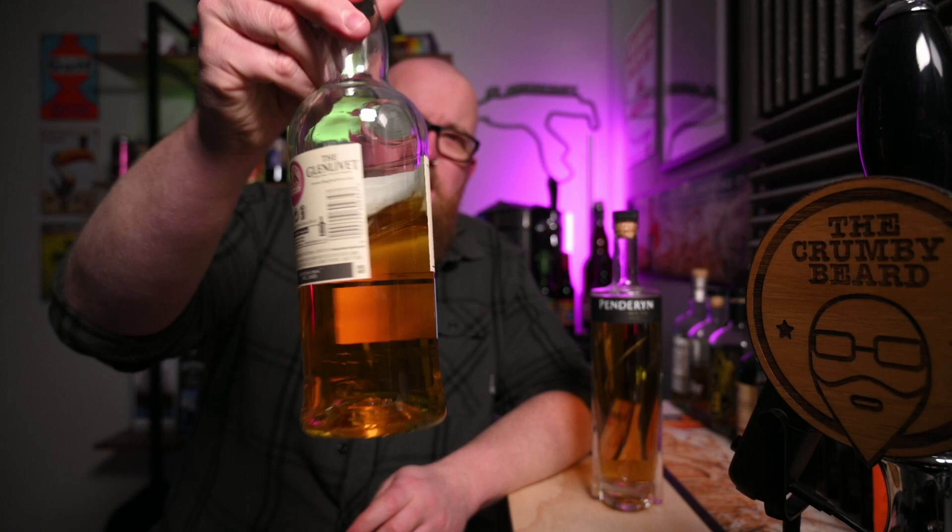Hello and welcome back to the channel and welcome to an experiment. These two bottles of whiskey from my collection are two I'd rather weren't in my collection. The Glenlivet Founder's Reserve isn't especially expensive, and to be honest, quite a lot has gone out of it — people have had it in mixers and such. I've come back to it every three to six months and never really got on with it. I keep trying but it's just not getting anywhere.